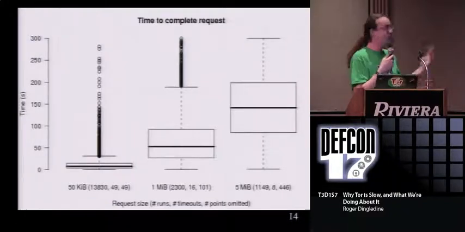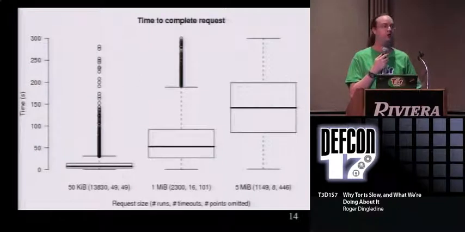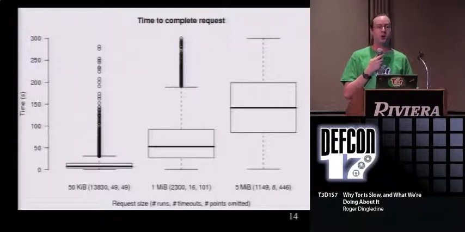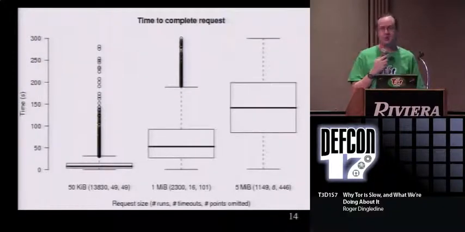So these things suck in both directions. First of all, 8 seconds is way too slow. And second of all, 50 seconds to pull down a big thing? That means there's a lot of capacity, there's a lot of bandwidth, but it's bad for web browsing. So we started out originally developing Tor saying, let's try to provide the most bandwidth we can to the users, because obviously that will mean that you get good enough latency and you get good enough other network properties. And it turns out that's not true. Providing really good bandwidth to people means that the folks who want lots of bandwidth end up getting a good service out of the network, and the folks who want other properties like latency don't get as good service.